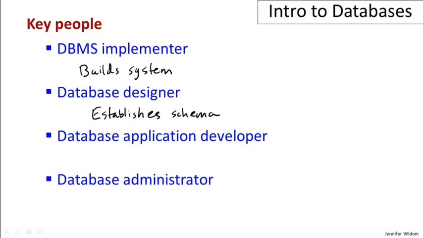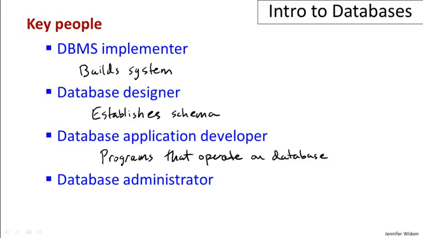Once you've established the structure of the database, then it's time to build the applications or programs that are going to run on the database, often interfacing between the eventual user and the data itself. That's the job of the application developer. So those are the programs that operate on the database. And again, I've mentioned already that you can have a database with many different programs that operate on it. It would be very common. You might, for example, have a sales database where some applications are inserting the sales as they happen, while others are analyzing the sales. So it's not necessary to have a one-to-one coupling between programs and databases.